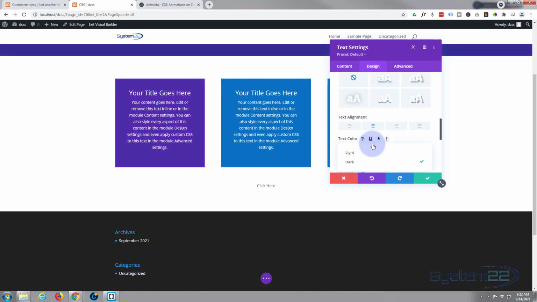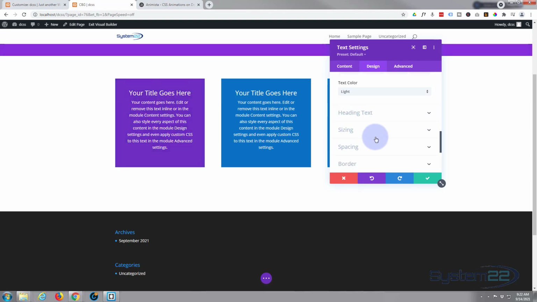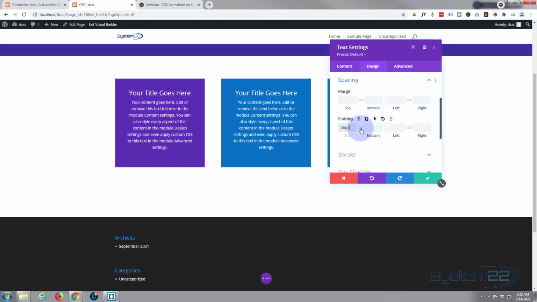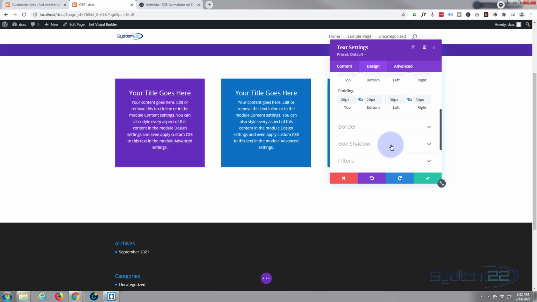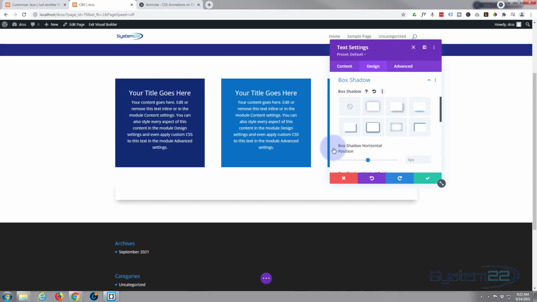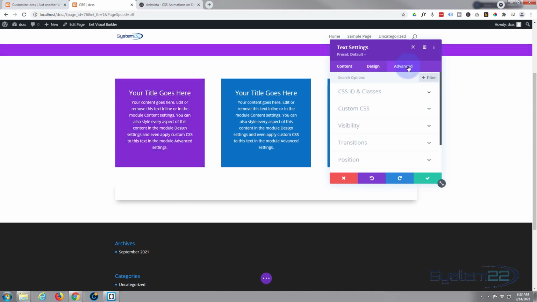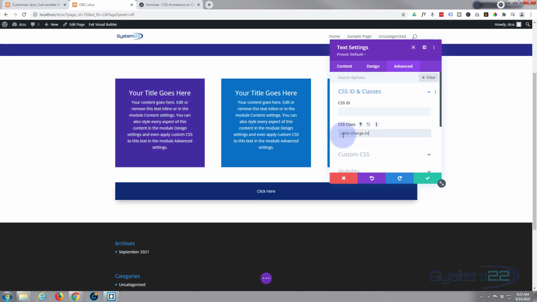I'm going to make it light in color because we're going to have that color background on it. Okay, spacing wise, I'm going to give it a bit of padding top and bottom, 20 pixels top and bottom, 30 pixels left and right. Just put in the number, it'll put in the pixels for you, hit the chain, it'll do the opposite side. And so we can see it, let's put a bit of box shadow in there. There's our little button. We can't see the text because it's white on white, but when we give it that class, that'll change that. So let's give it that class. I think it's still in my clipboard, paste that in there.